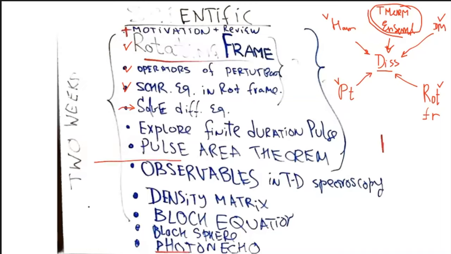And I believe during today, we will explore this solution in the limit when the electromagnetic radiation is not infinite, but acts only for a limited duration. And this will lead to the so-called pulse area theorem that is very useful. It is a critically important component for spin and photon echo. And then I believe this will be lecture 5, this will be lecture 6, and this will be lecture 7.